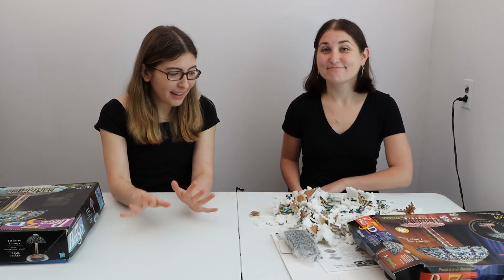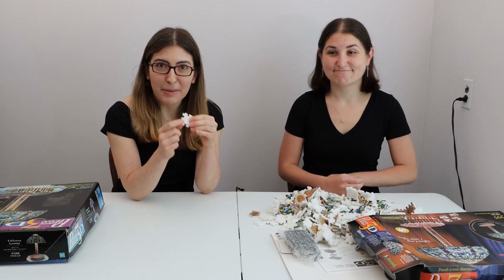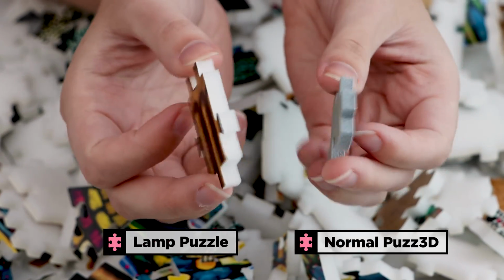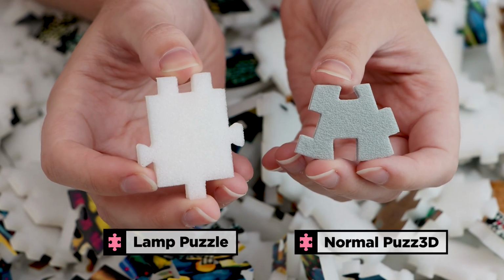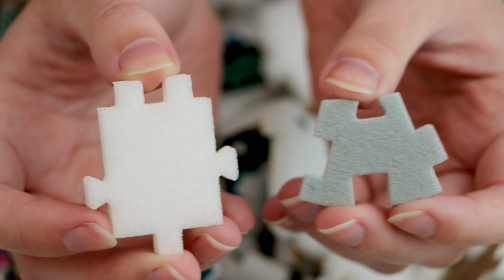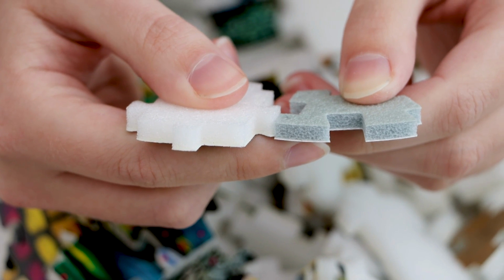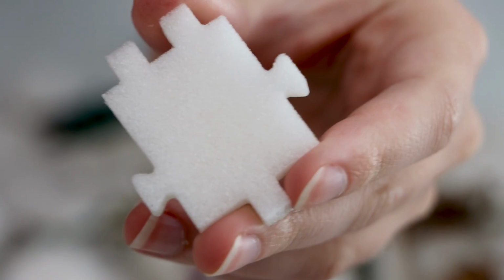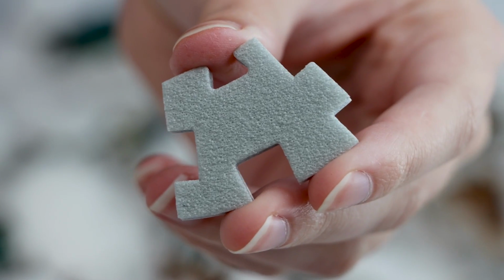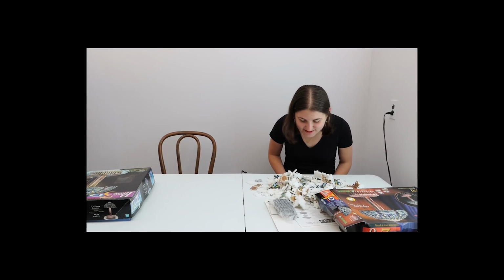So something else that we noticed is that the foam on this specific puzzle is a little different from normal Puzz3D foam. Do you want to talk about your theory? Yeah, so when we opened up this puzzle, I realized that the foam on this is different than every single other Puzz3D I have ever done. My theory is that because it's a lamp, they wanted the foam to be a little bit looser and lighter to let the light through. I don't know how hot this light bulb is going to get. It's very small. I don't think it'll heat up very much, but theoretically that's part of it too, to let heat out better.